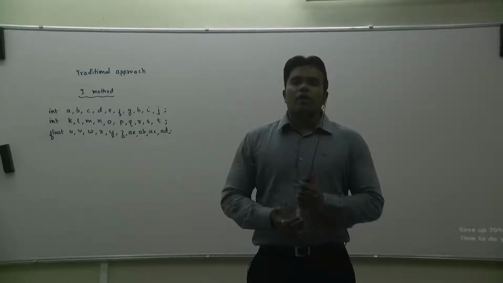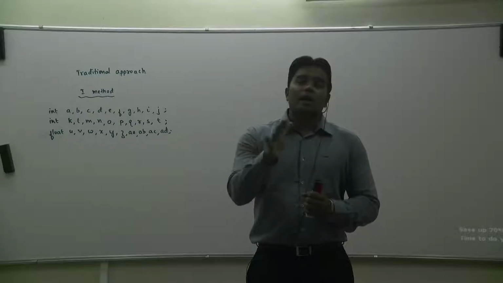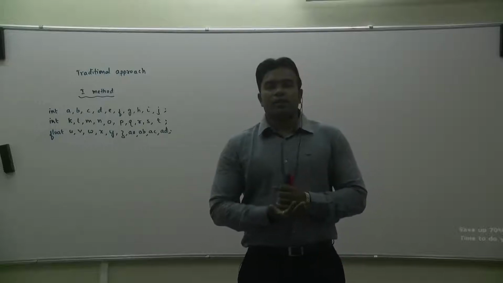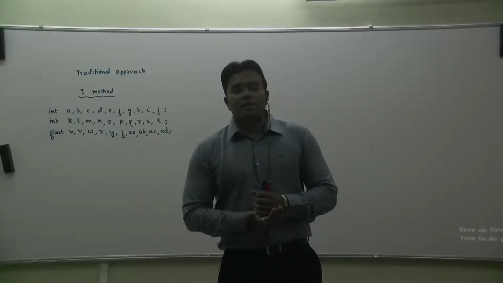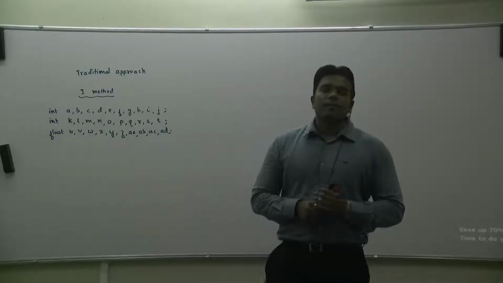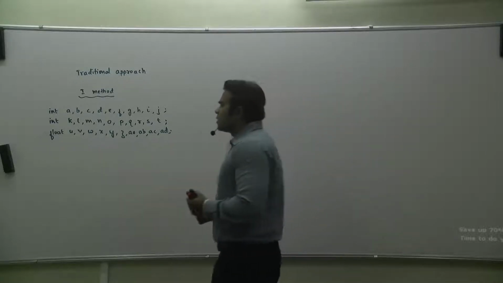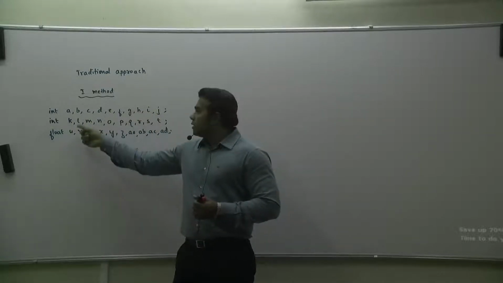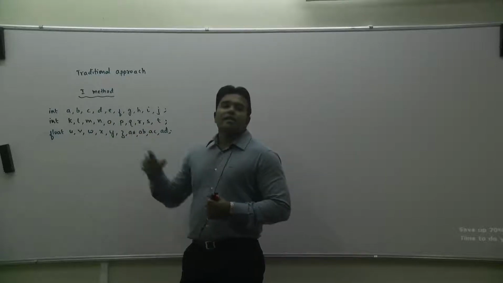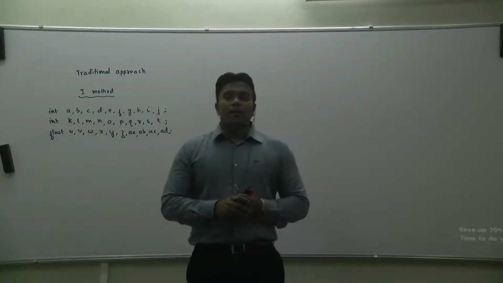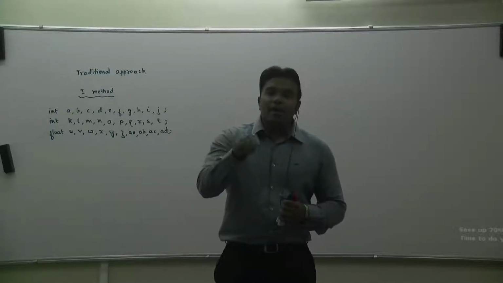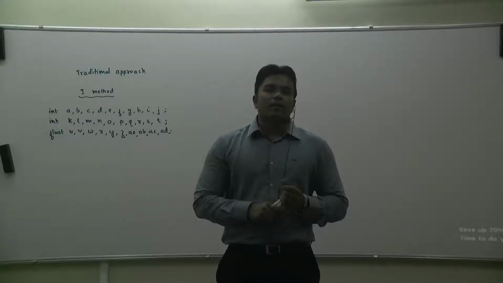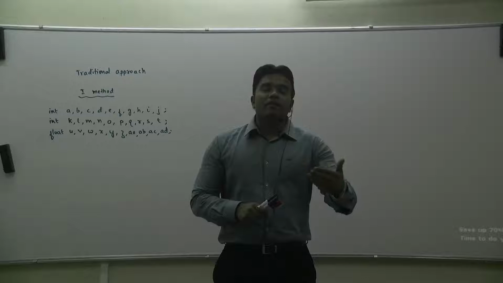Then what to do, sir? You can go for the array approach. Correct sir, we will use arrays, you may tell, but unfortunately in this case even an array I can't use. Why, sir, you may ask. Because here, if you notice, the marks of the fellow is an integer, the age is an integer, height is a float. Remember, arrays can store only similar type of data. They can't store different types of data. It can't store int and float.